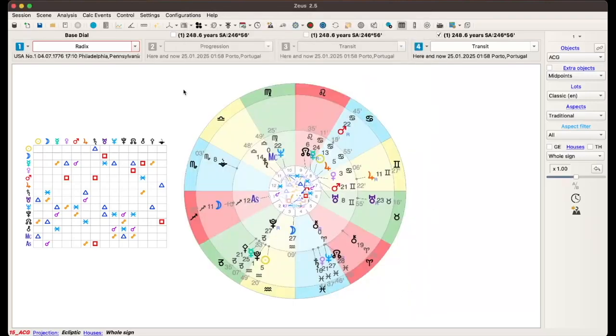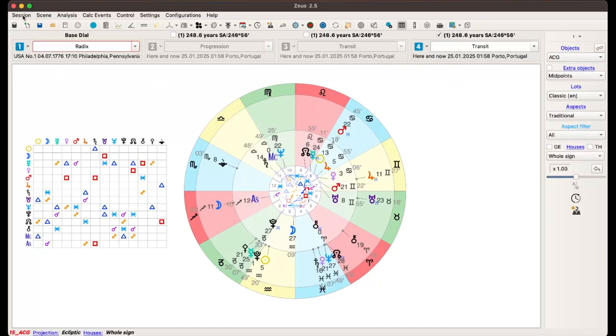And when you've got everything all together and you're done for the day, before you close out, you can save your session so that when you come back, everything is as you left it. The dials are as you left them, and you don't have to go through each one individually and load the data again.